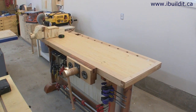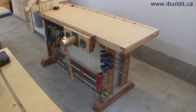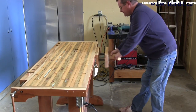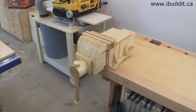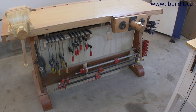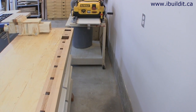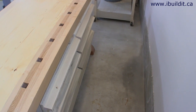My workbench is on the south wall of the shop and I recently made a couple of additions. An older project is my quick release vice — it still works great. I also made this wooden vice that I use quite a lot. I built a drawer cabinet that fits underneath the workbench, and to the back of that I added some clamp racks. I left space between the workbench and the wall so I can get in here and work.